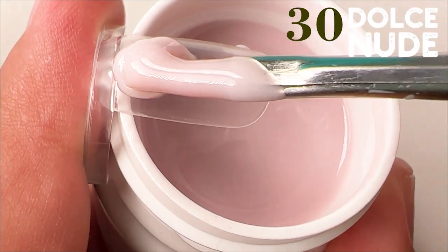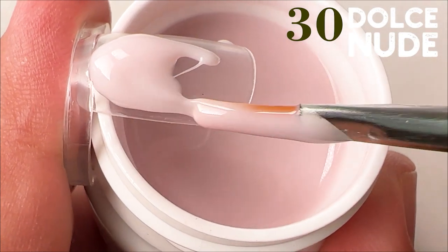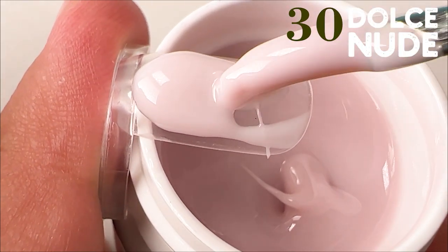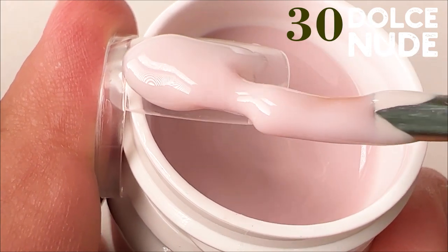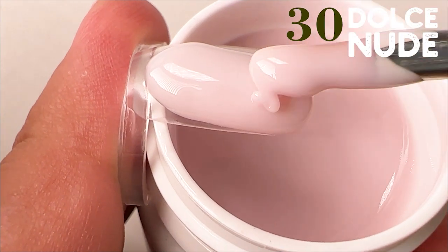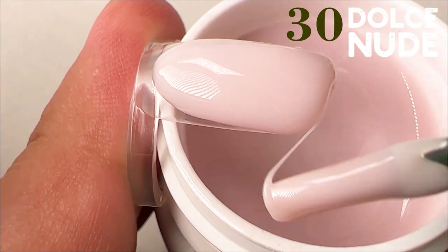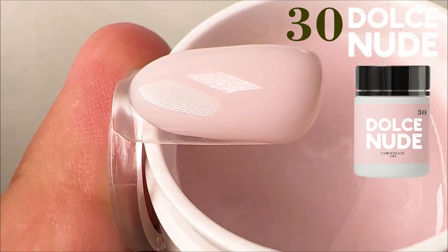Acid tones should be placed into summer acid collections, for example, of gel polish or gel paint. But these are camouflage nude tones, and we need to have only those tones which are suitable for natural nails. So in this case, they will look natural, stylish, suitable for the businesswoman, for the housewife, for everyone. You know, I have 12 years of experience.